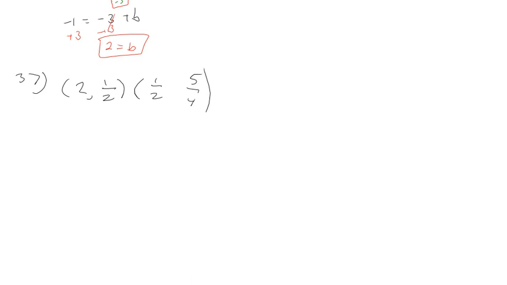All right, we got to do the same thing. y = mx + b. First, we got to find our m. Slope is rise over run, right? y2 minus y1. So I'm going to do my fraction solving. Find this slope. So y2 minus y1: 5 over 4 minus 1/2. That's the top. Bottom, x2 minus x1: 1/2 minus 2.